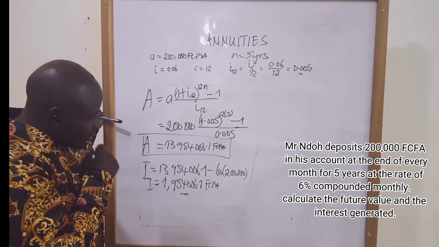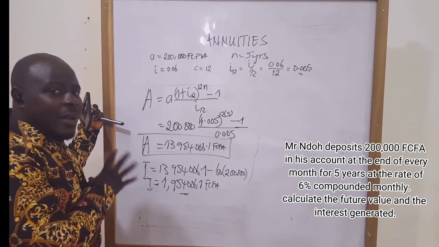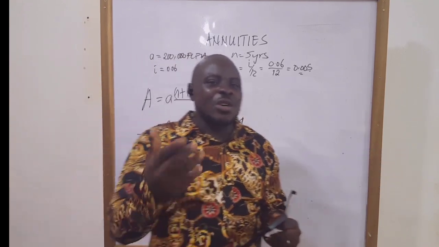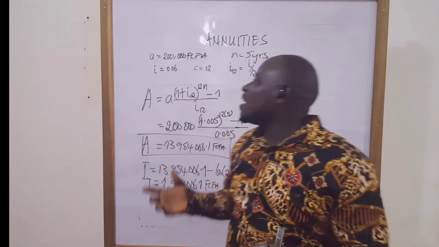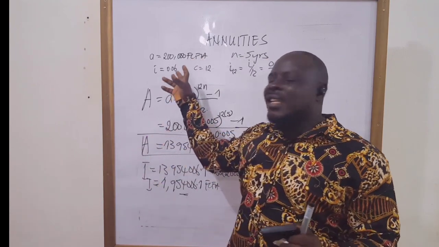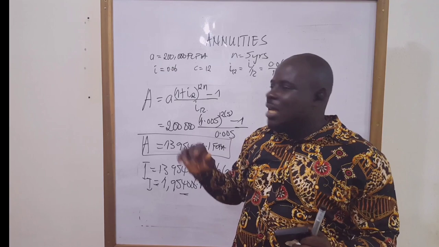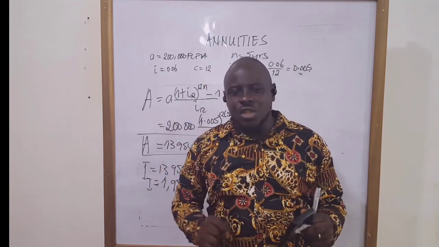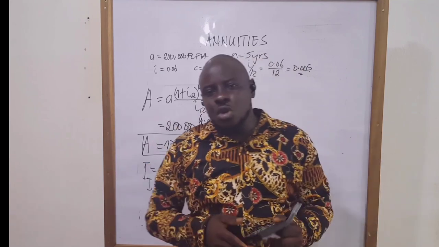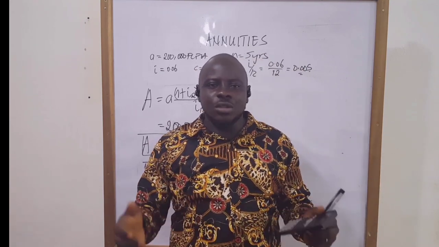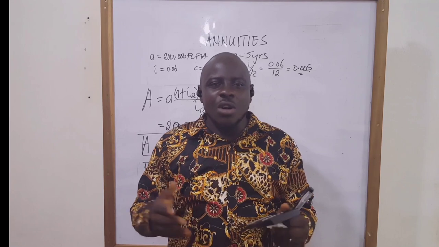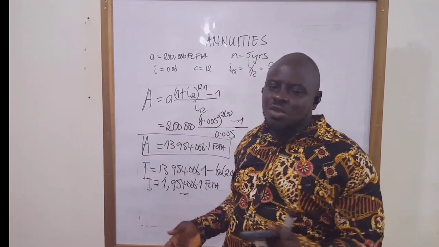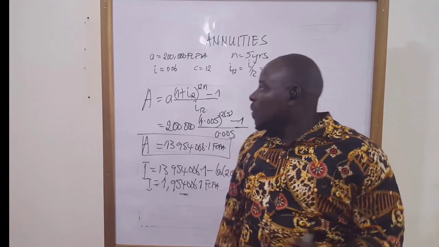Wow. So you see, and please, these are practical examples. You can go towards your bank, you discover that they will give you interest rates that are almost similar to this. These interest rates are not exorbitant, they are just practical interest rates. So if you go to your bank and you ask that question, I assure you, you'll be able to calculate how much interest, what will be acquired value, and how much interest you must have generated in that period.